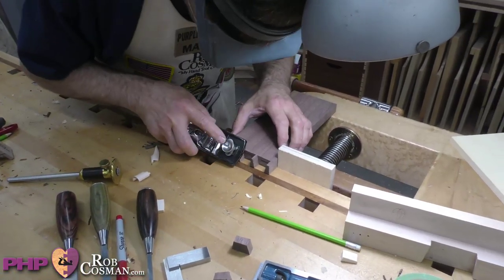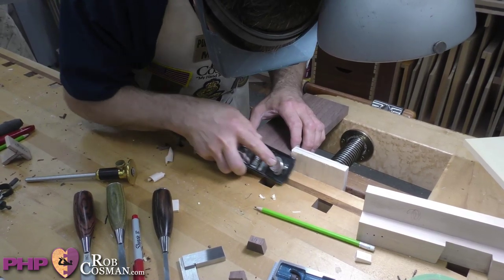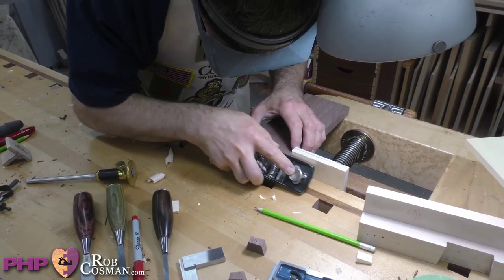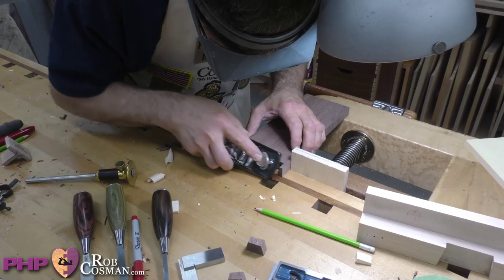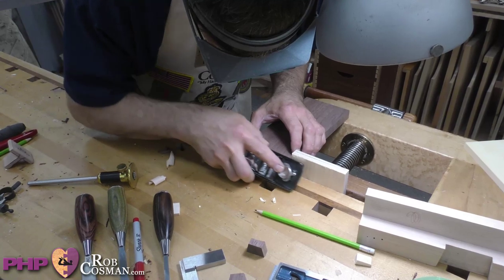Now, I got away with it on that side, so I'm going to get away with it on this side. And I'm just guessing on the 45. It's small enough that it won't show bad if they're off a few degrees.